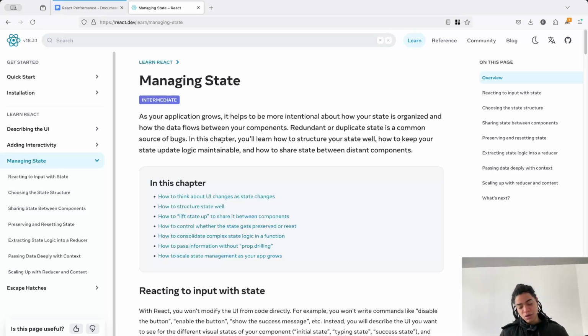That goes beyond the scope of this talk. That's the reason why in the docs they call state a component's memory. You can think of it as a component's memory, and the reason behind the scenes is that they're using closures, or I'm assuming that.